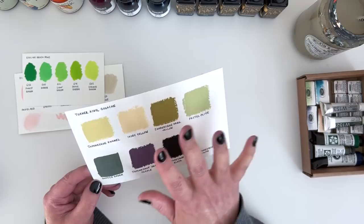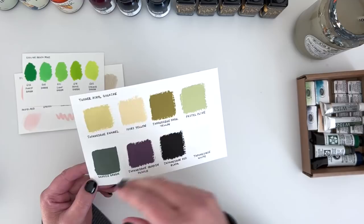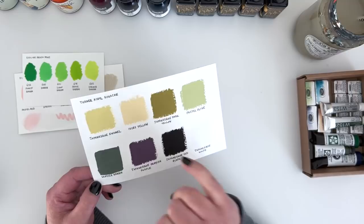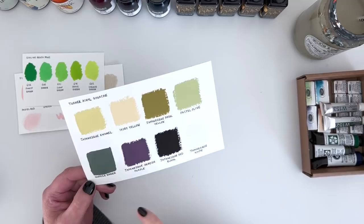You can mix the two together. The texture's not so noticeable that it would look strange to use the textured paint with the non-textured paint. It's very, very subtle, but I think they're meant to mimic traditional Japanese paints, and they have this slight texture from, I think, ground up shells or something like that.